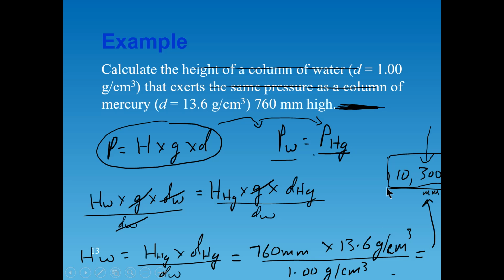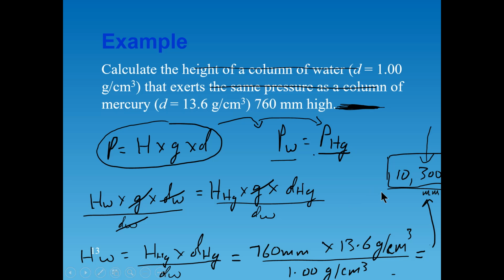So basically what the answer is suggesting is that in order for you to use water, for example, as the liquid of choice in a barometer, in order for it to measure atmospheric pressure, which is 760 millimeters mercury, then you're going to need a column or a tube which is 10,300 millimeters long, right, or tall, okay? So 10,300 millimeters is basically 10.3 meters.